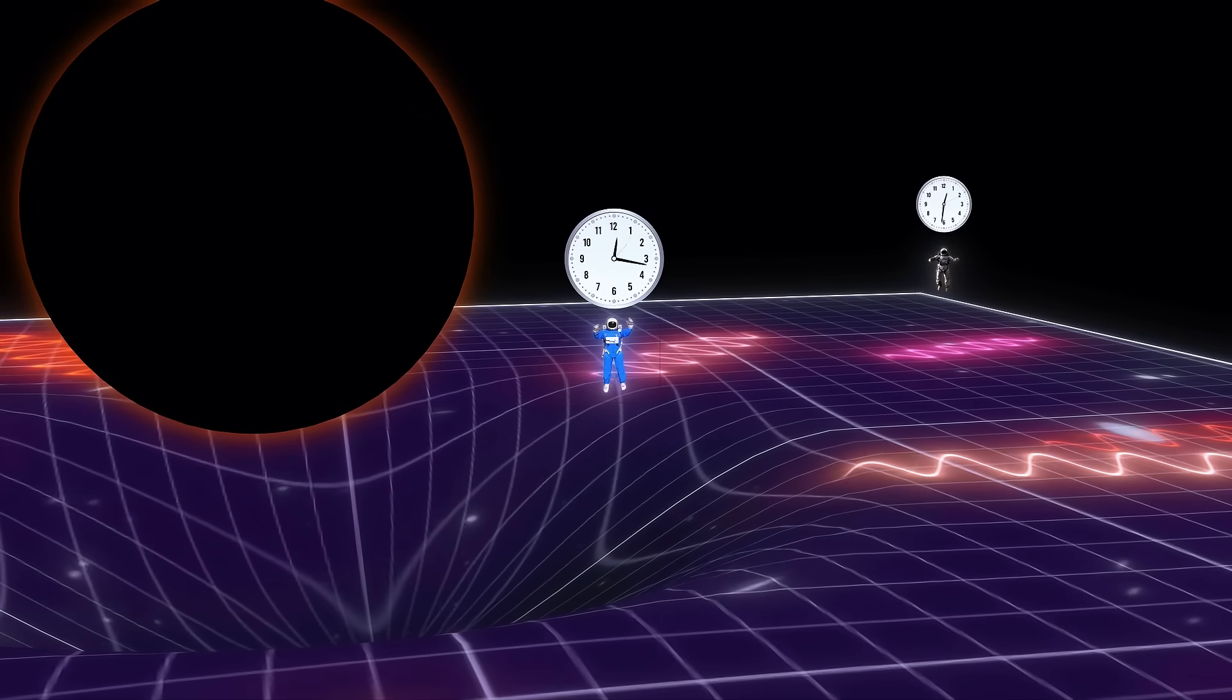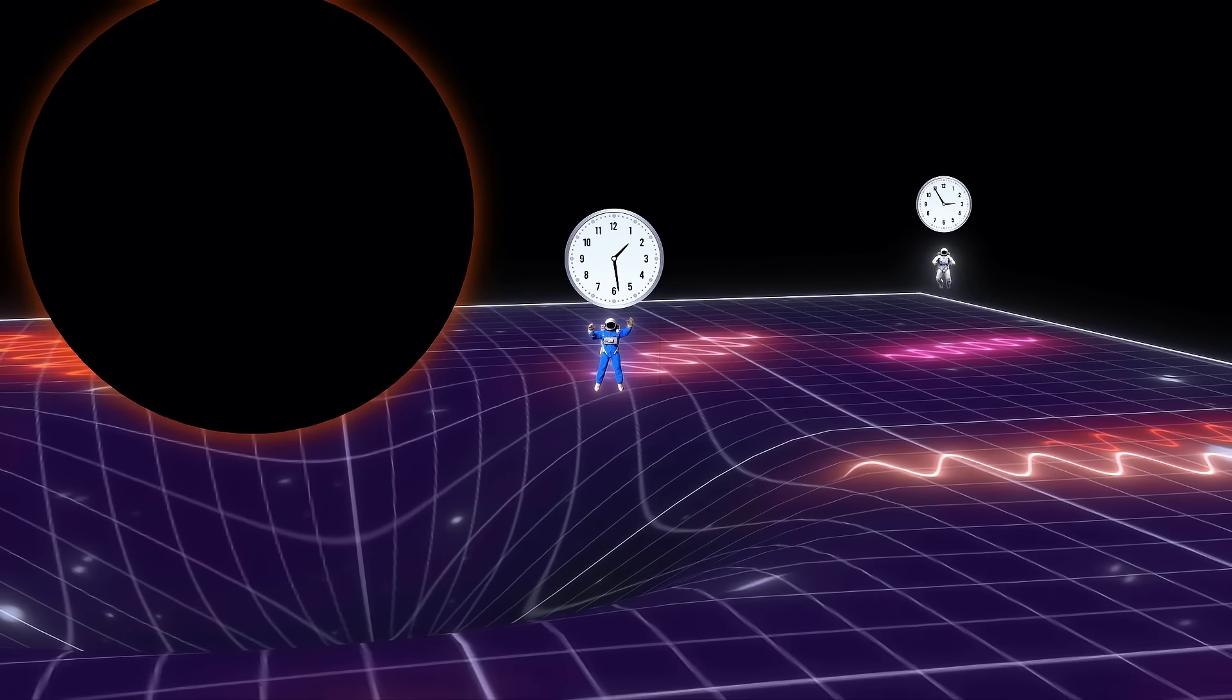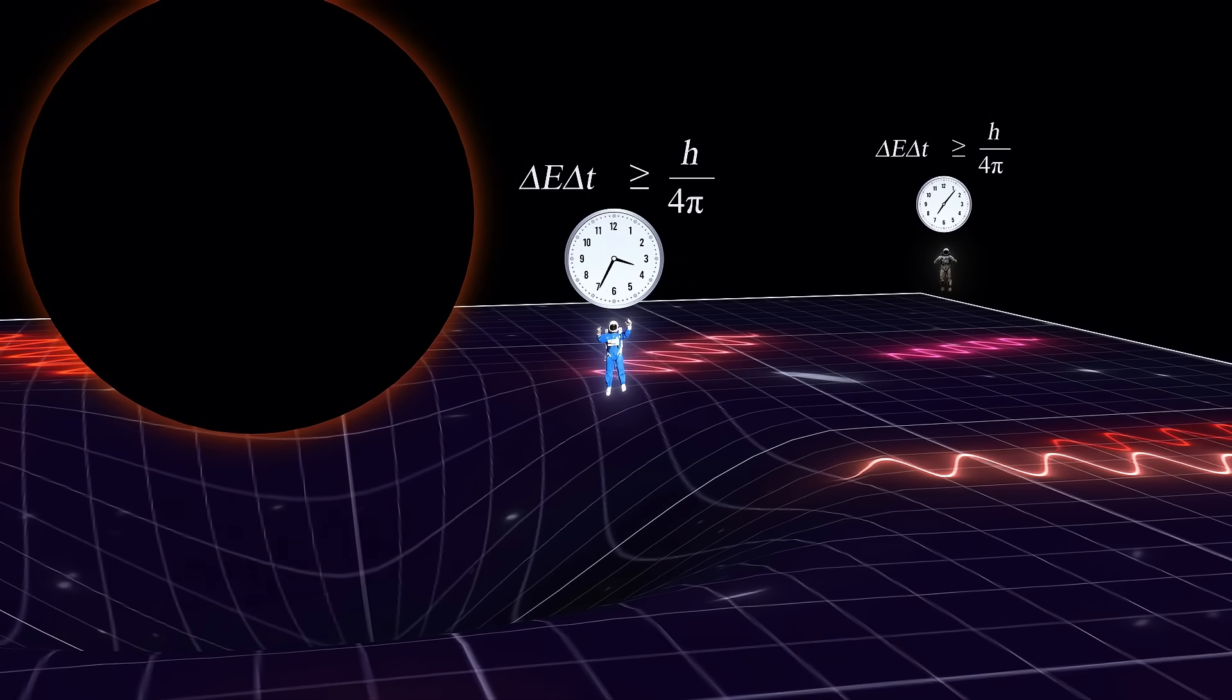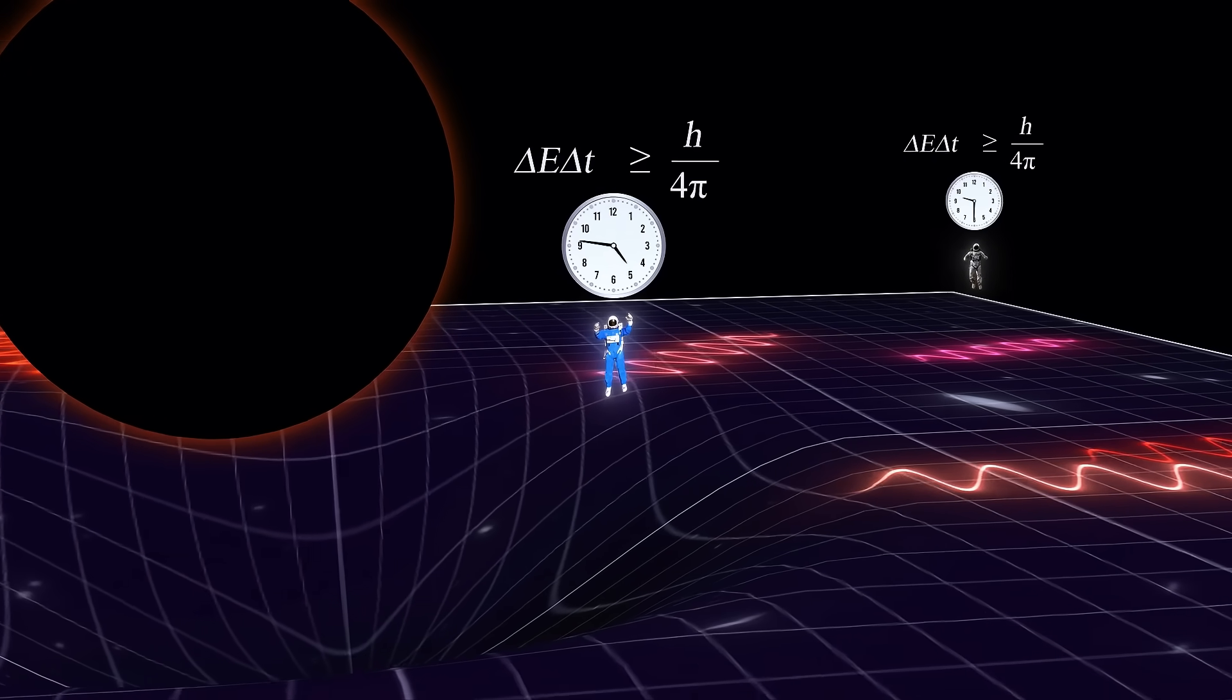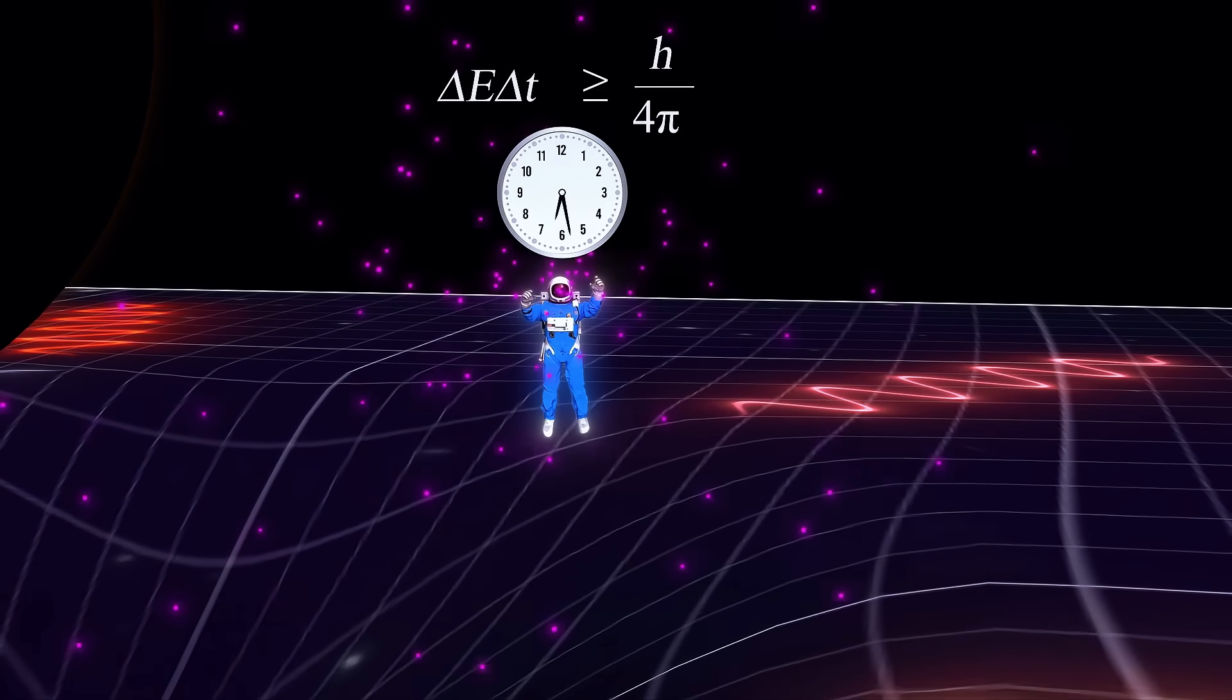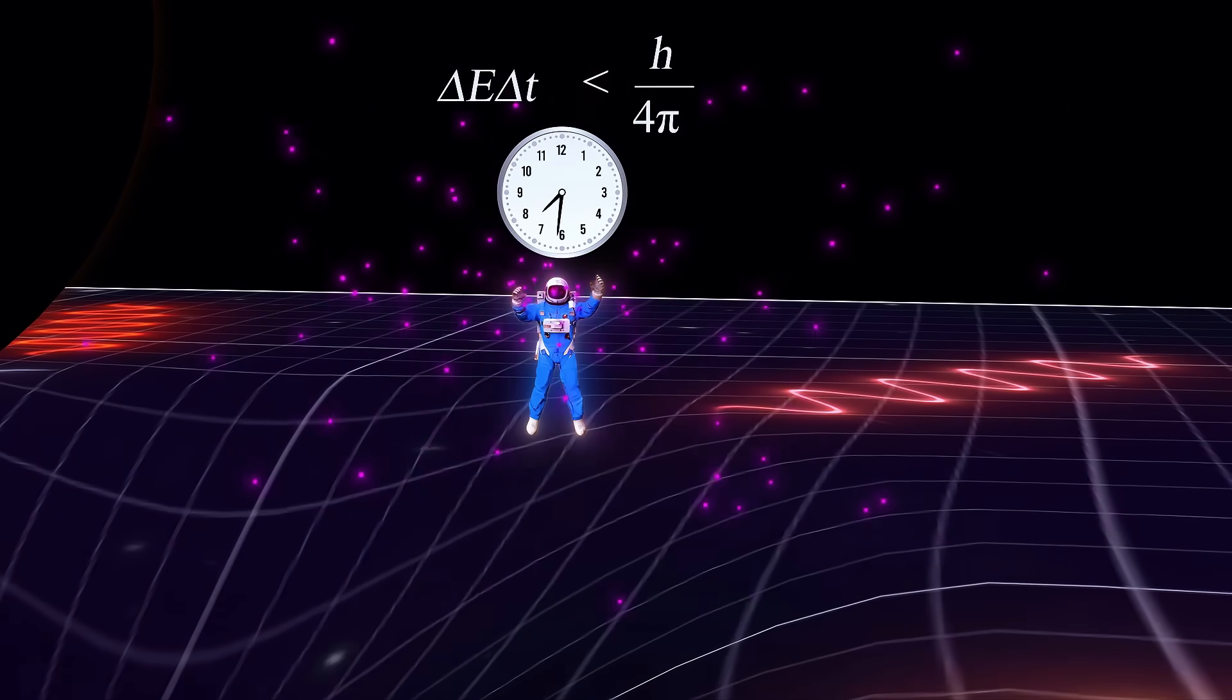Now let's look at this uncertainty equation in the context of an observer standing near the highly curved gravity well near a black hole's event horizon, versus an observer standing infinitely far away in flat spacetime. The flow of time will be different for them. This equation works the same for everyone, regardless of whether they are in a severe gravity well versus very far from the black hole.